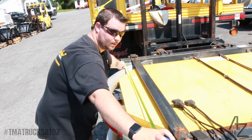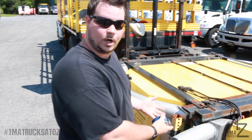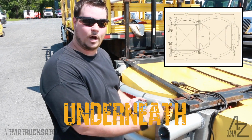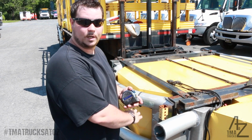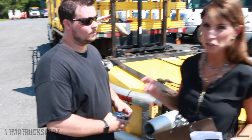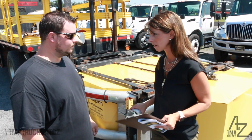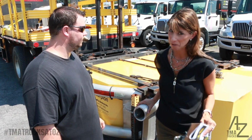What do you got there? 58 on the die. You would also go ahead and measure underneath, because depending on how they hit, it could be a different measurement on the bottom compared to on top. Now obviously in this situation they had to shear off that first cartridge of the attenuator, so this would be a total because it can't go back out on the highway.